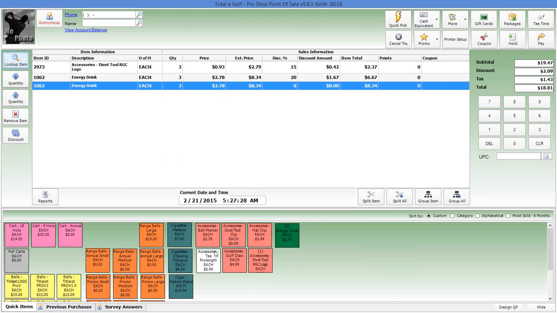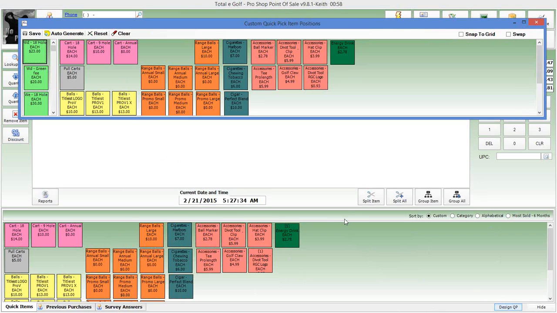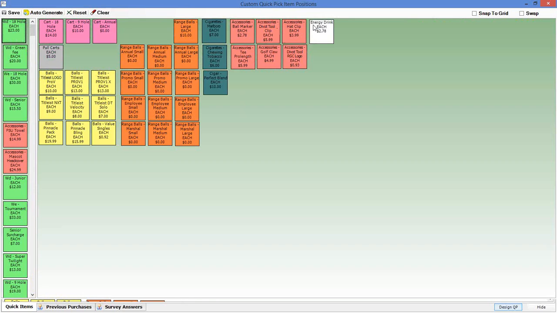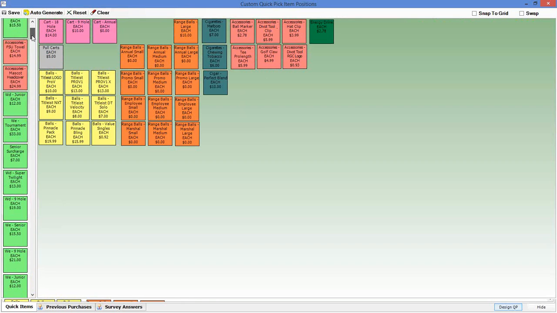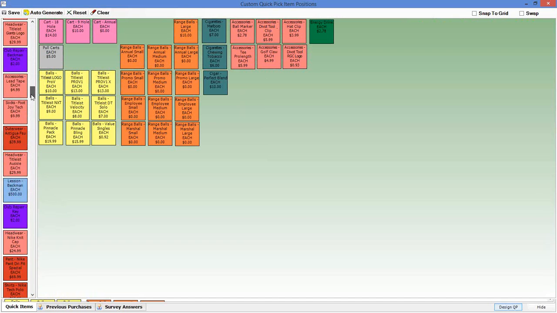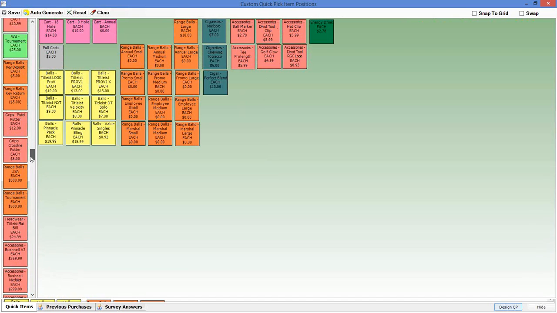So how we design this is this design QP button right here. We're going to click that, and you'll see a snapshot of what we see down here came up. We can enlarge this. Over on the left here, you'll see this scroll. These are all our items within the POS system.